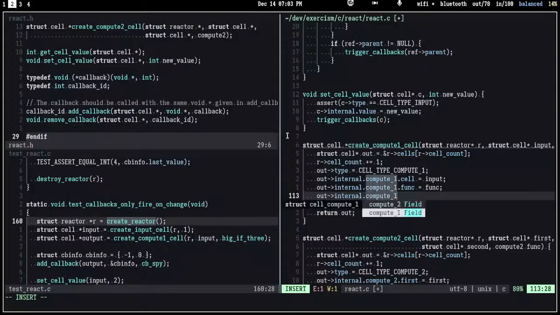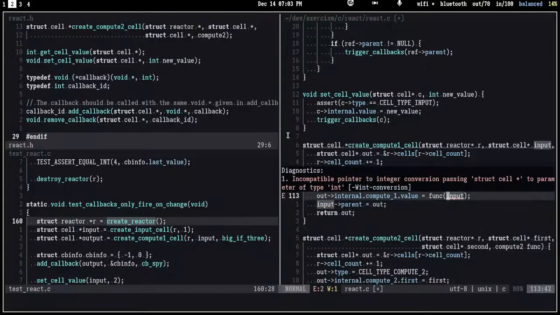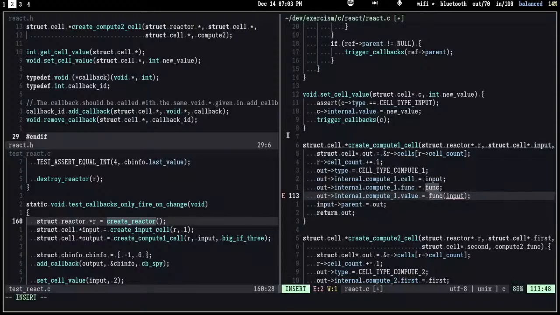Compute one value to the value of our func with the input. Okay, this gets kind of complicated.